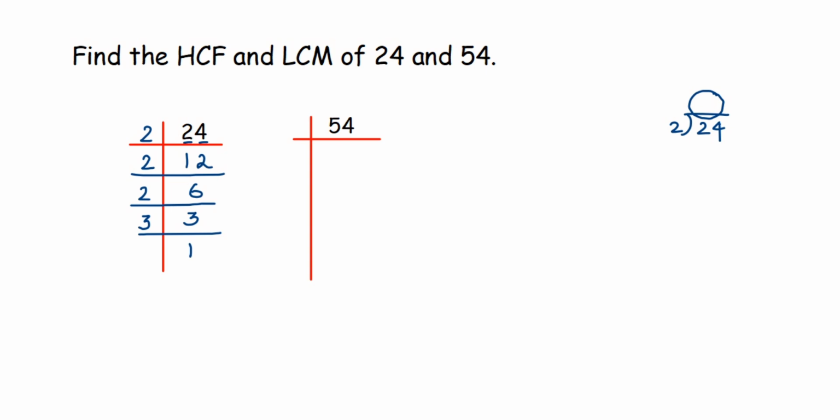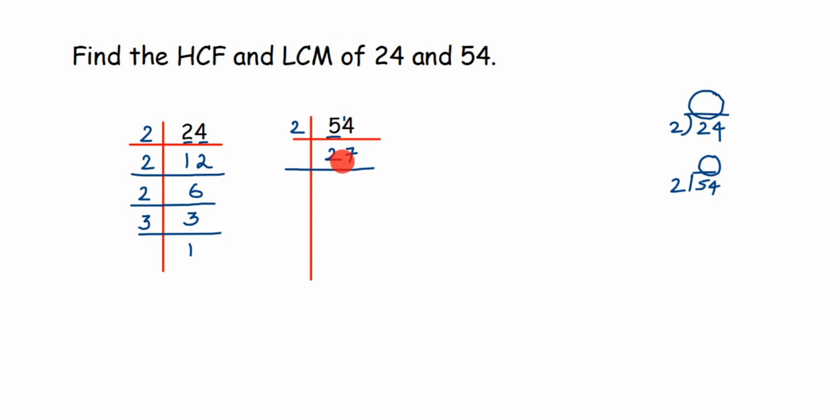Same thing we'll do for 54. Now 54 is an even number, so it is divisible by 2. Now we have 5 here. 5 is not divisible by 2. So 2 twos are 4. I'll get 1 as a remainder. I'll write this along with 4. That makes the number 14. And 2 sevens are 14. If you are doubtful, you can divide 54 separately by 2, and the answer you get, which will be 27, you can write in the next step.